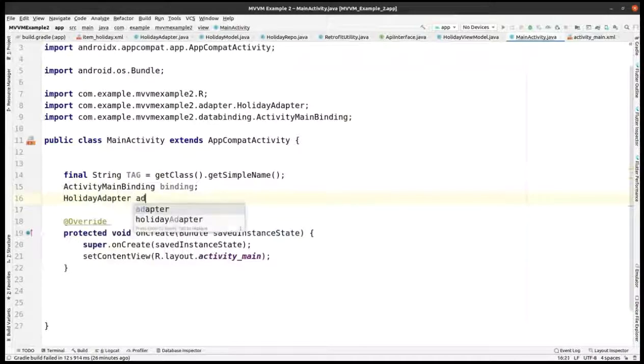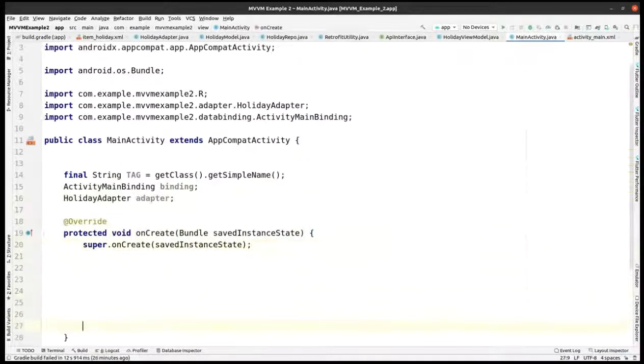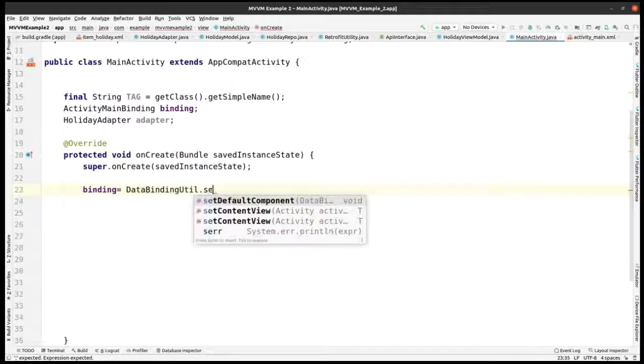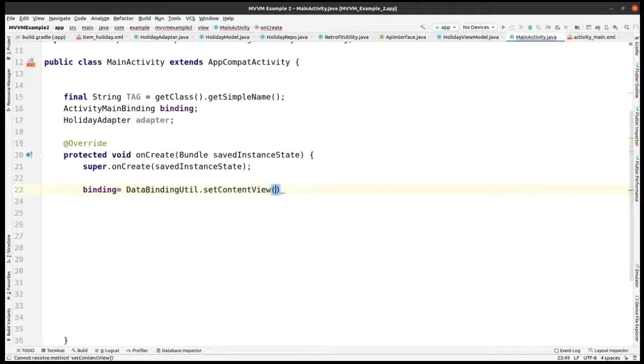Now ActivityMainBinding and HolidayAdapter. Here you have to give that code, that adapter and binding are there. So for that, binding equals DataBindingUtil.setContentView, and make sure that you have removed that setContentView that is present by default there.